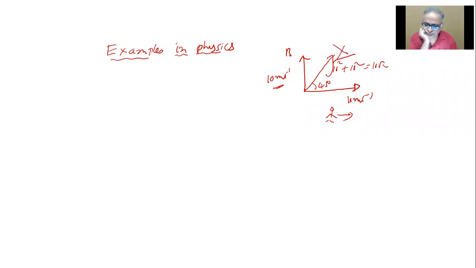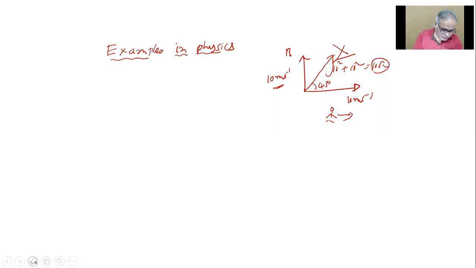Do you follow? Yes, sir, because both of them are independent. Like this fellow is going that way, this fellow is going this way. So if I say this is 10 root 2, whose velocity is this? Tell me, who is going that way? No one, isn't it? Yes, sir. So simply because in vectors we follow this law to add vectors, you cannot add everything, whatever you wanted. That's why there's a meaning for this heading, examples in physics. Do you follow, children? Yes, sir.